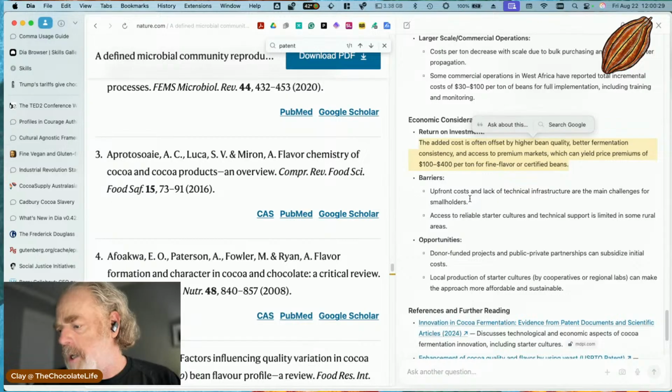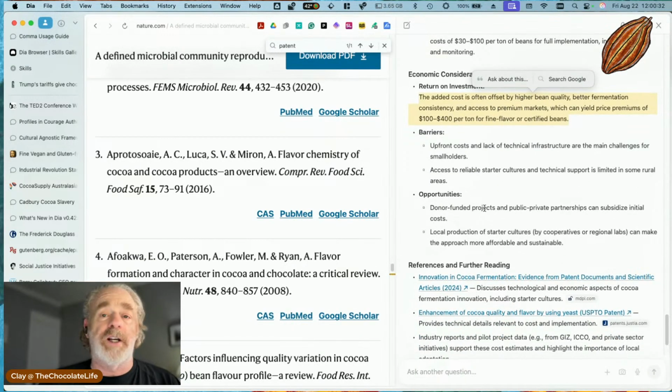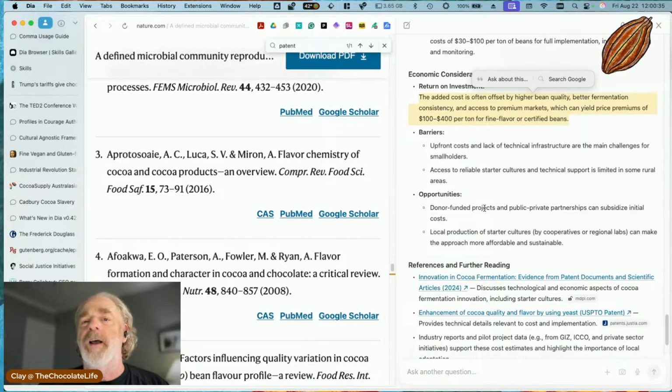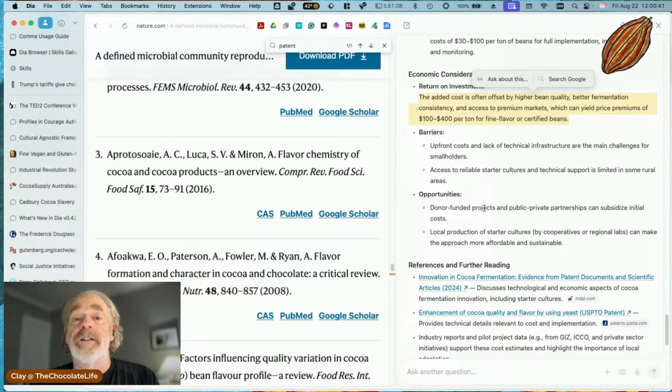So the barriers are upfront costs, and opportunities like donor-funded projects. So using this as a donor-funded project, in the long run it's not sustainable, because what happens when the donors stop donating? It's going to be a real challenge. I've seen this all over the place. If you're in cocoa and you're in chocolate, NGOs who donate on the farm have a 2-year cycle. If they've got to be successful, they have to go back to their donors to get money for the next 2 years. And if they don't get enough money, they're going to drop the project after 2 years. So relying on donor-funded projects makes no sense.